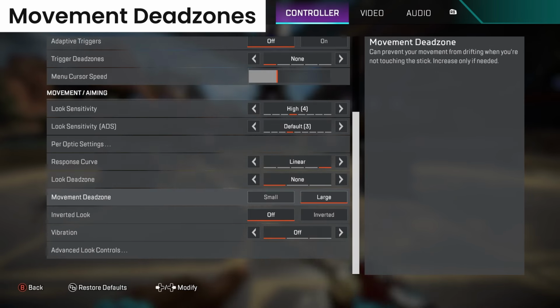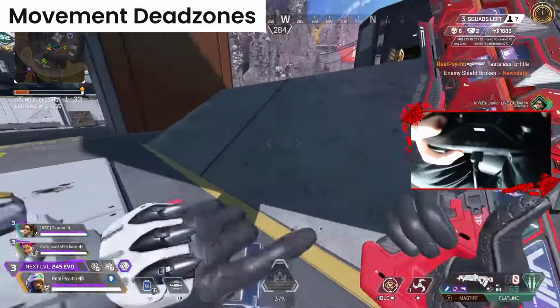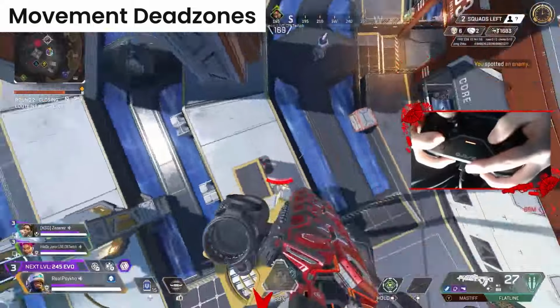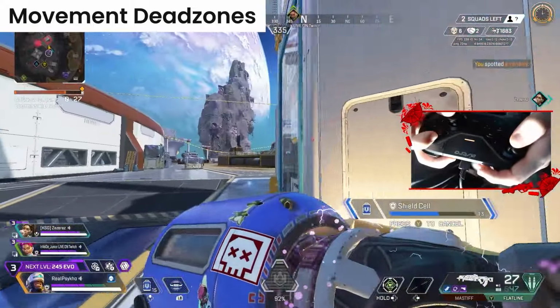Since we're on the topic of dead zones, the movement dead zone, guys, it is a very simple choice here. We got small and we got large. It just determines how much you have to move your stick before your character ends up moving, right? So the pro of using a small dead zone here, which is what the majority of pros use, is that it allows greater control, very responsive, very good.